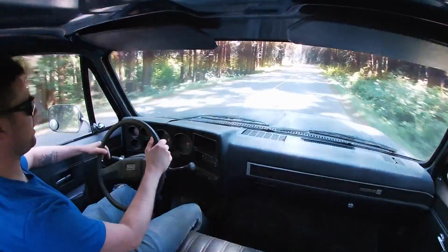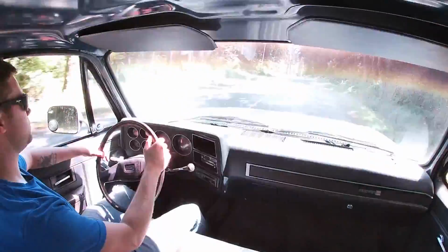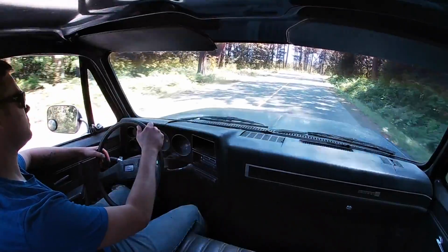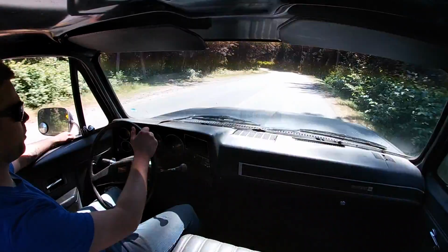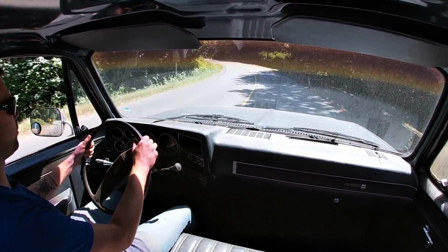My speedometer seems to be improving now. So I think this will do it for now, and then when we get home I'll do a walk around with you and show you the rest of the truck in more detail.